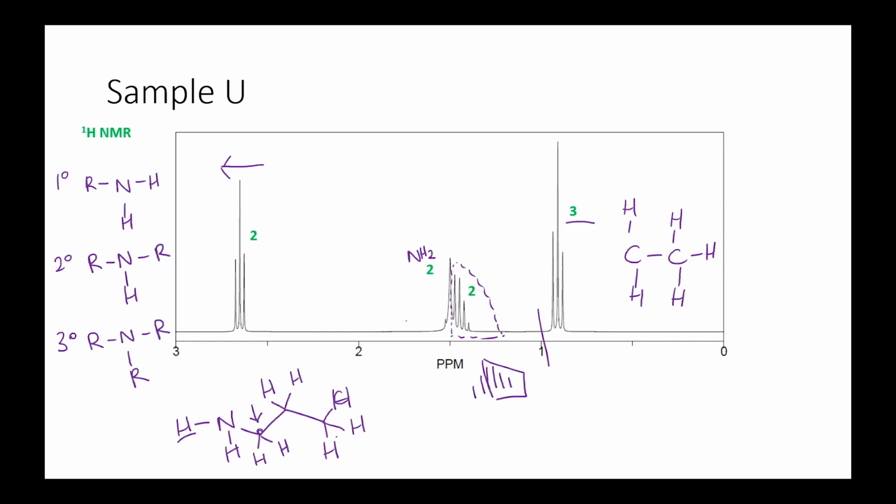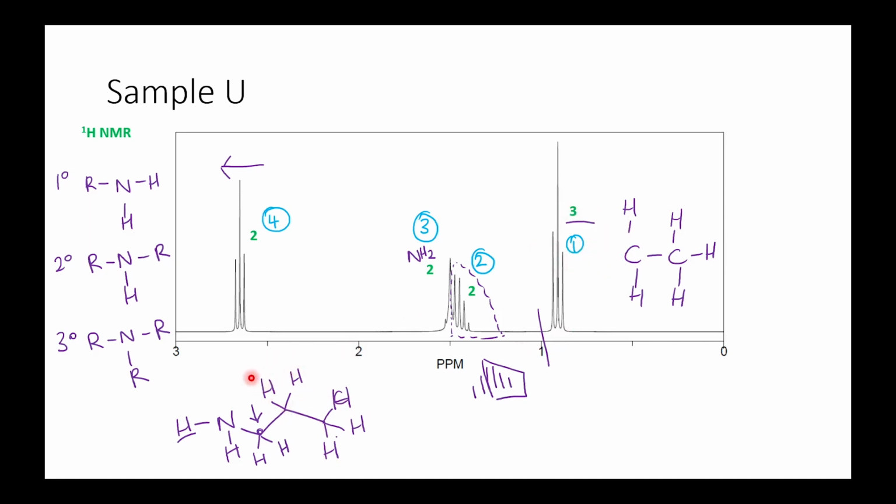Now we double check that we do have the right proposed structure, and we do that by just cross-correlating between all of our signals to make sure they make sense and they're what we expect to see from our proposed structure. So this CH3 group here is next to a CH2 group that has 2 hydrogens, so I would expect to see a signal upfield because it's not next to any electronegative elements, and it would integrate for 3 and it would be a triplet, and this is what we see at signal number 1.